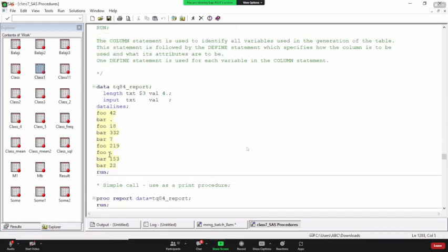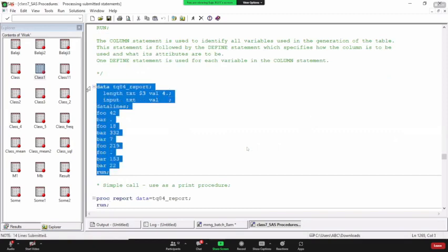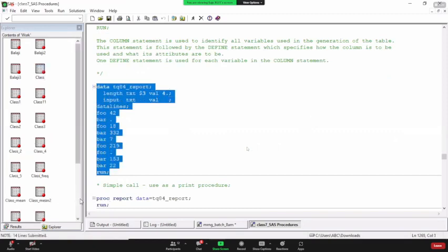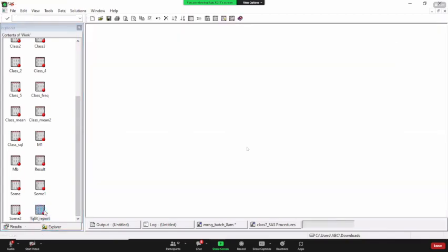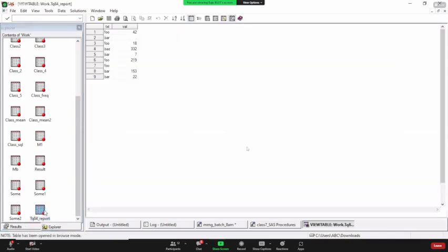So let us work out an example. This is my input data set. Observe this input data set. I have only 2 variables, one is a text variable, another is a volume variable.